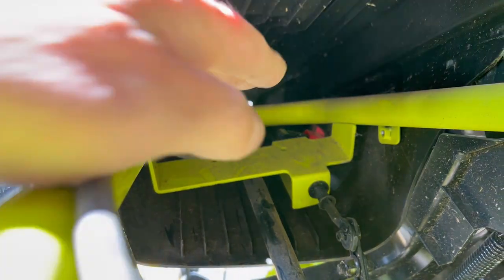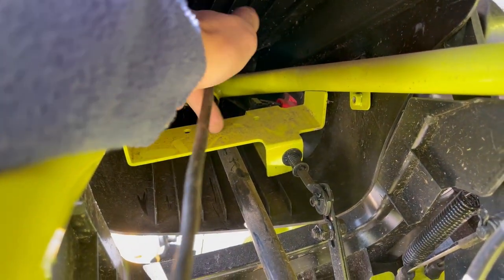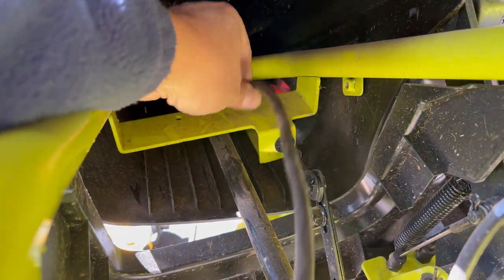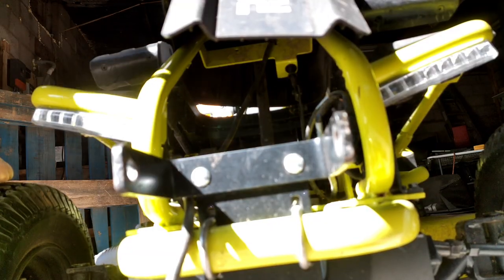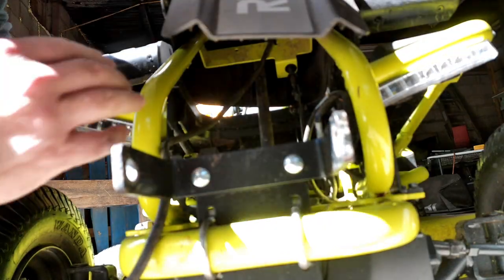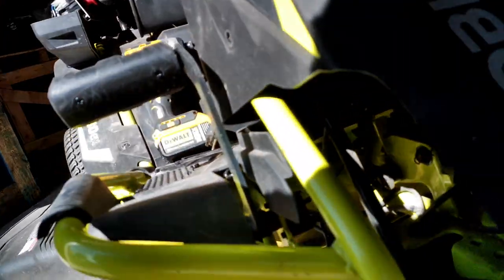Let me show you where I'm routing the wire underneath here. We need to keep this on the outside of the shaft because the shaft does spin. We'll fasten this wire down underneath and take it down around, fastening it with wire ties — or zip ties, whatever you want to call them. Now we just have to run this back down through. There's a wire loom back here we're going to use.